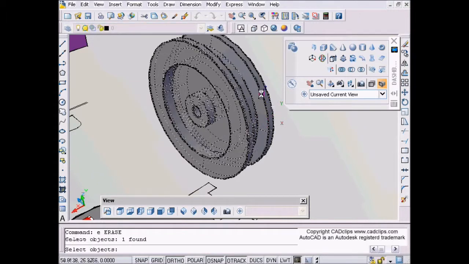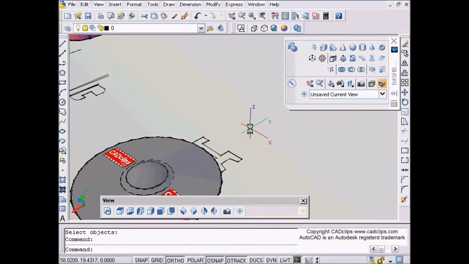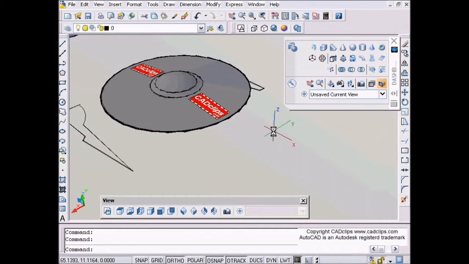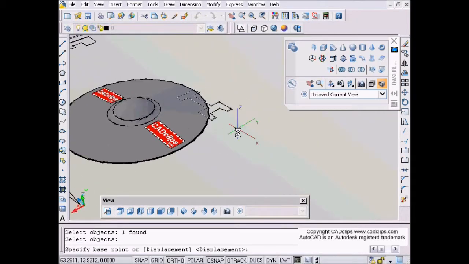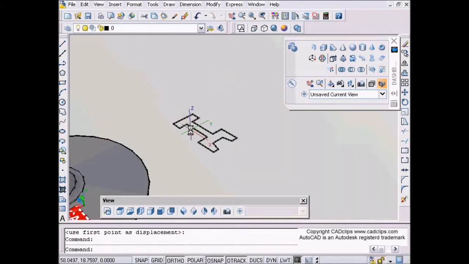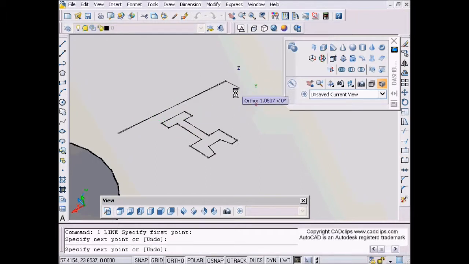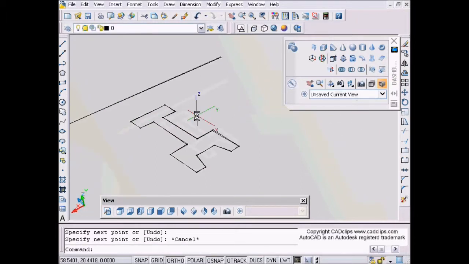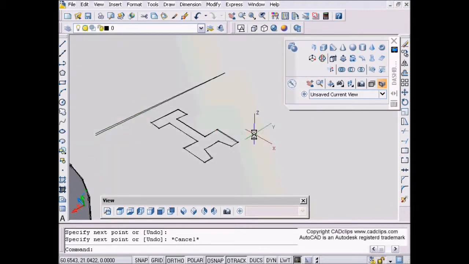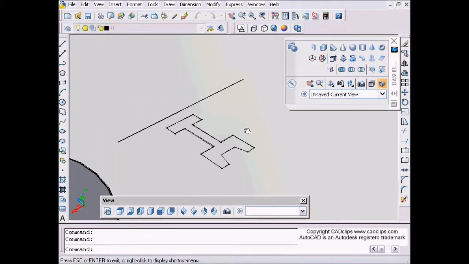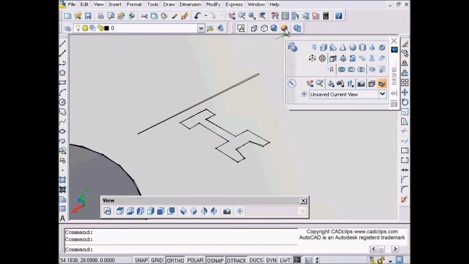Okay, let's go and have a look over at this guy here. Let's erase this flywheel or pulley. Okay, and there's my flying saucer. Okay, let's just move this profile over here. Okay, now I'm going to draw a line. I'm going to draw it over here. I'm going to keep my ortho on even though I'm in perspective mode. Isn't that cool? Okay, with my sketch lines as well, my jittering and my edging on my visual style.